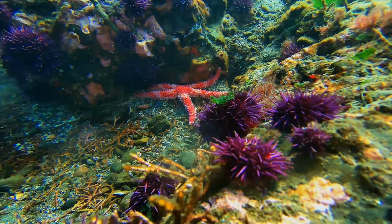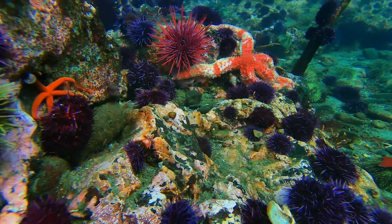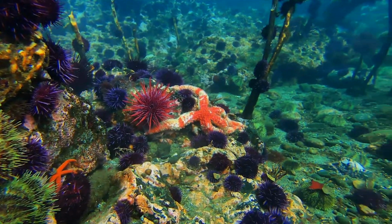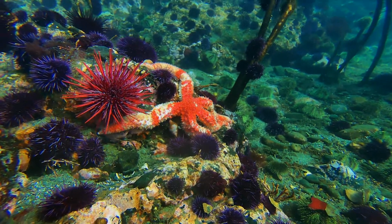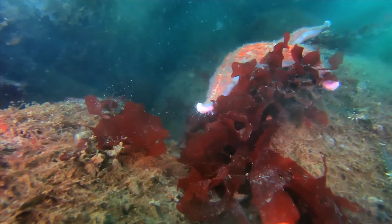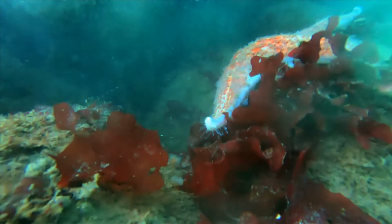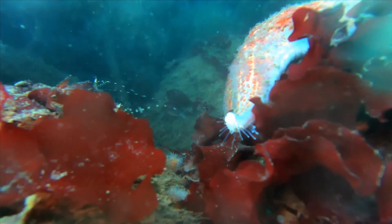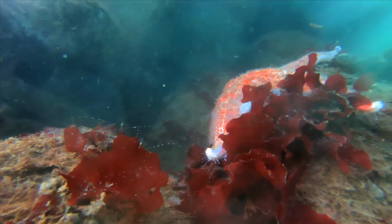Ooh, and a spiny star, and a lot of urchins. So urchins and sea stars are relatives of each other, along with sea cucumbers. They are all echinoderms. They are one of your closest relatives that's not in the phylum we are. They share the important trait that when they are making their digestive tract, they make their anus first, versus most of the other animals in the world, which make their mouth first. As a result, you're quite closely related. Yeah, so we are one of those animals that does that.